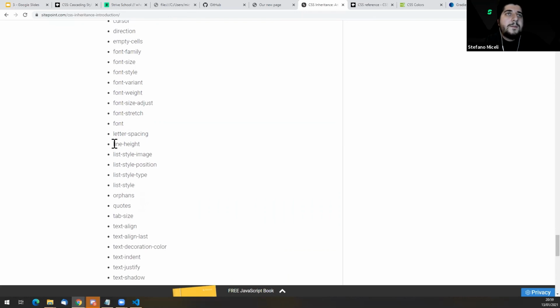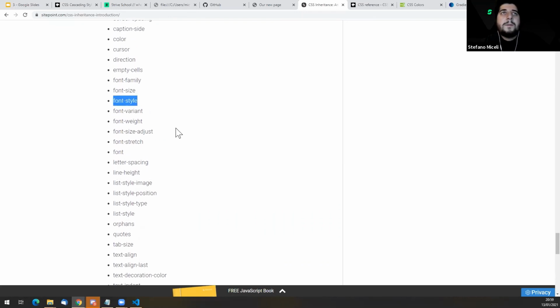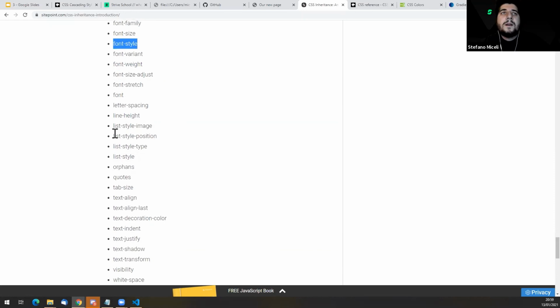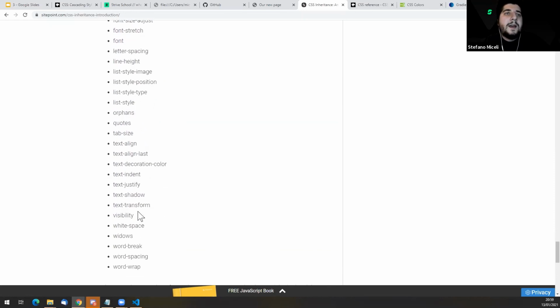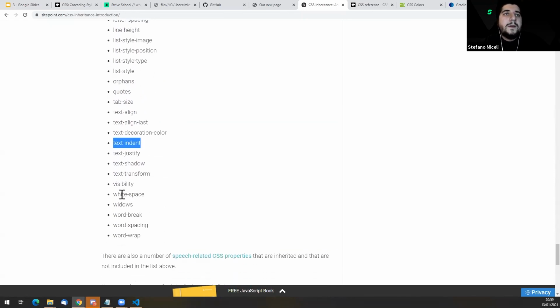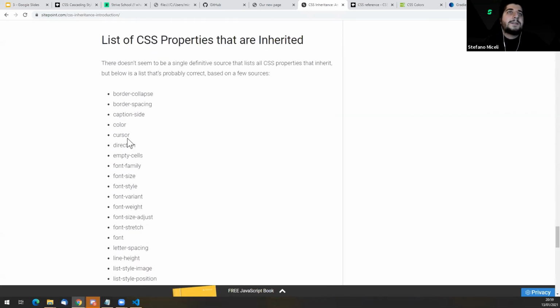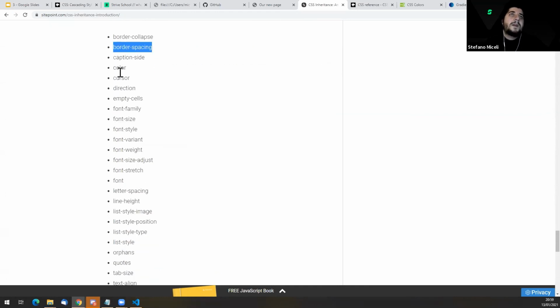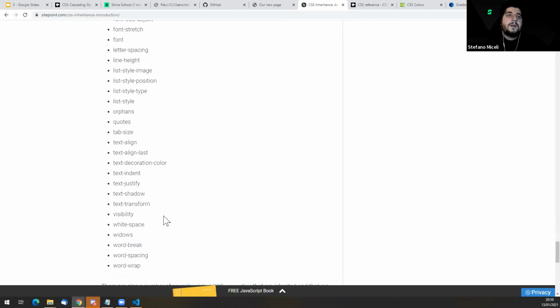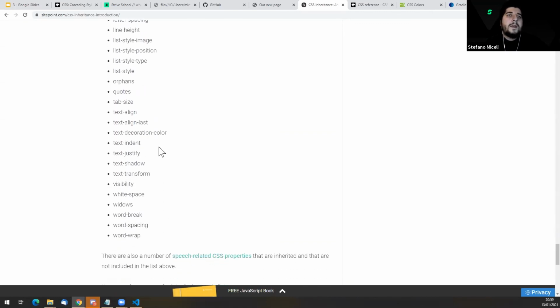And as you can see, most of the properties are referencing something about the font and how the font behaves, like line height, text indent, white space. It's everything about characters and the text inside, okay, with some exceptions. But font size, font weight, and everything about font and the color gets inherited for sure. Okay, just remember that. And these properties are also about the text behavior.